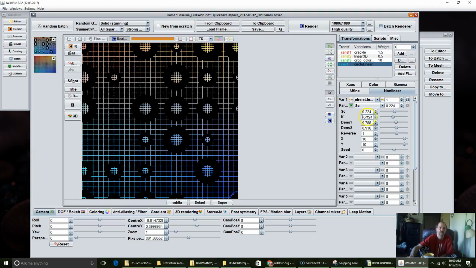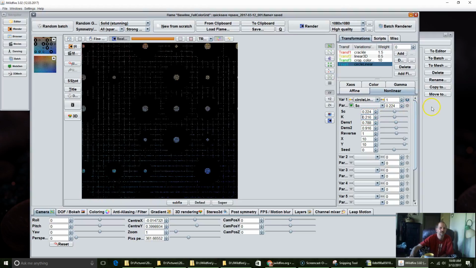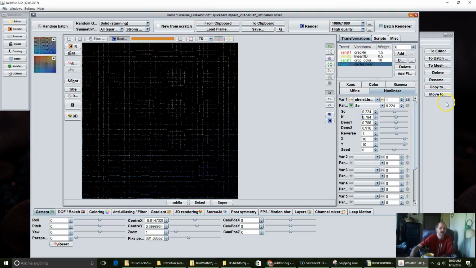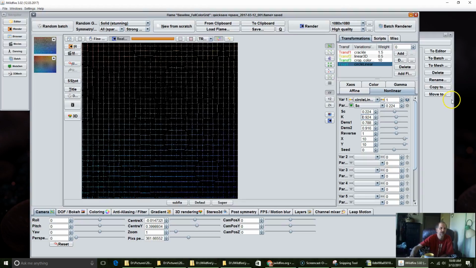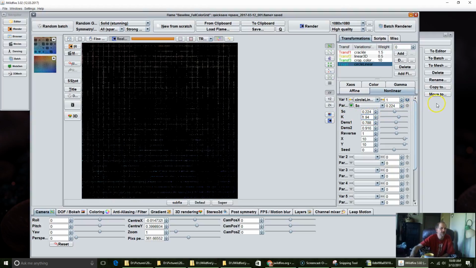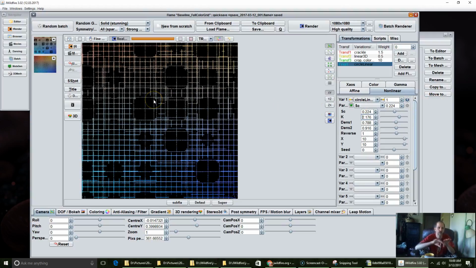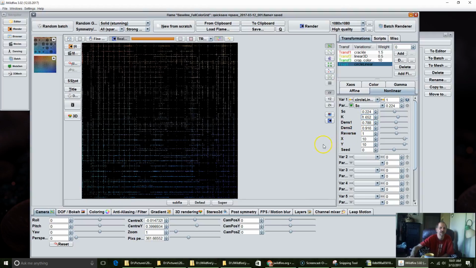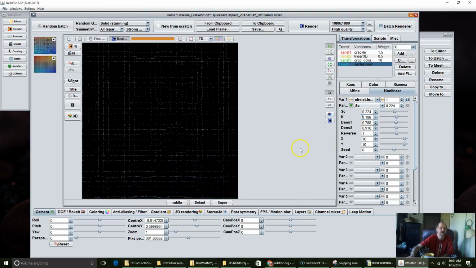And if you make it too big, you notice at 1, you don't see any circle. It's basically all filled in. And then if you go above 1, then it's expanding the holes out past the circle. If that is making any sense.